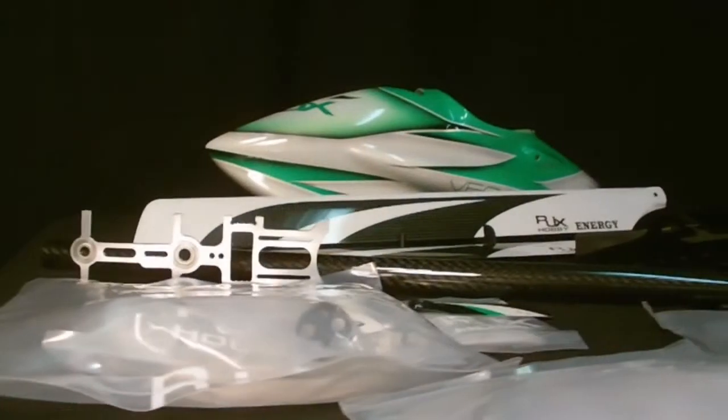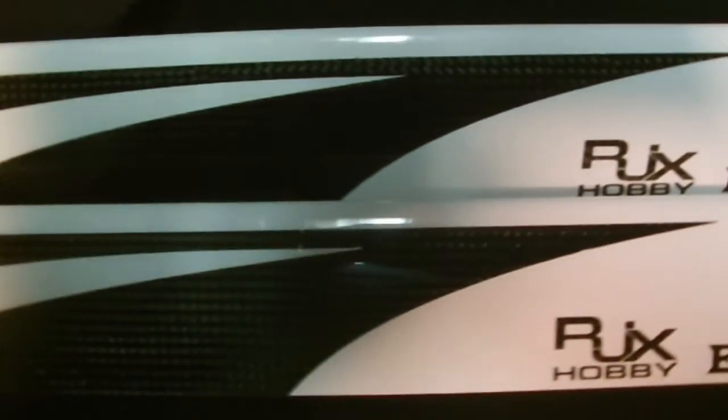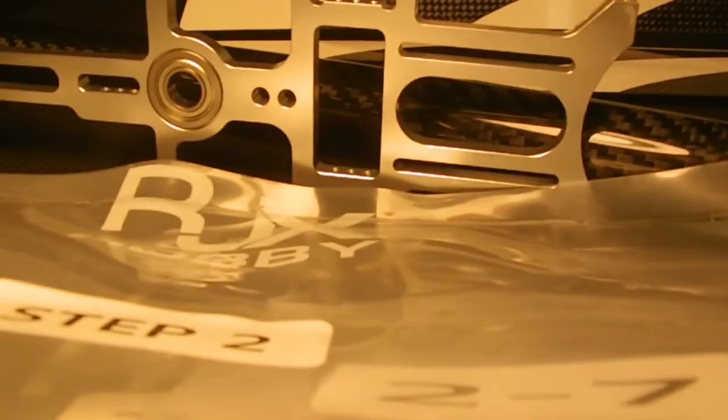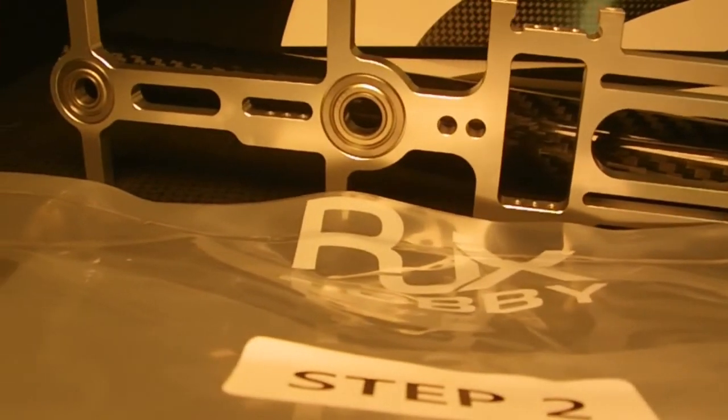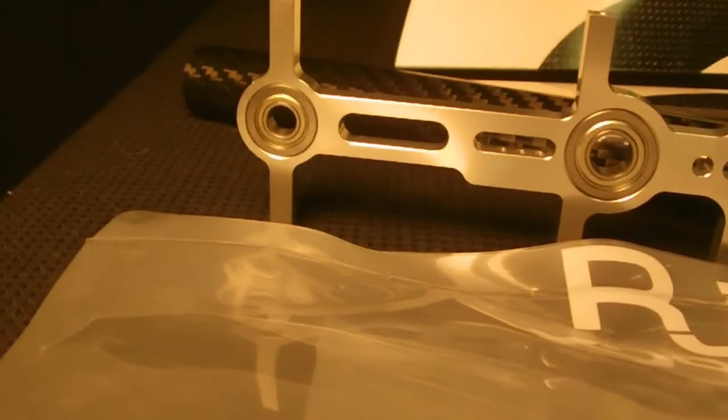That's it — it's a pretty solid kit. Nice real nice blades, RJX blades without the color insert. RJX makes pretty good blades and pretty good helicopters. They have one called the X-Tron, which was a 500 helicopter from a couple years ago. They also have the Vector, which is a 700-size helicopter, and this one — the Vectron 520. Solid carbon fiber frame halves, good tail boom, good aluminum machining. If you want a moderately priced 500-size helicopter without breaking the bank, I would suggest going after the Vectron, or really any RJX product.